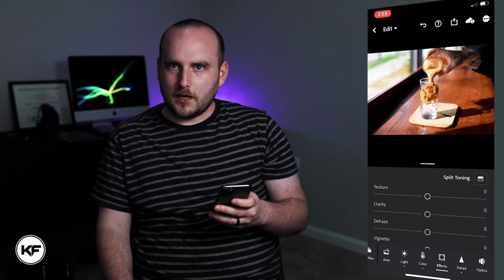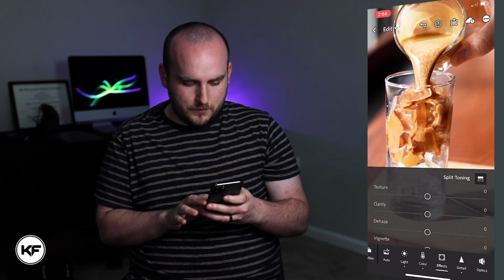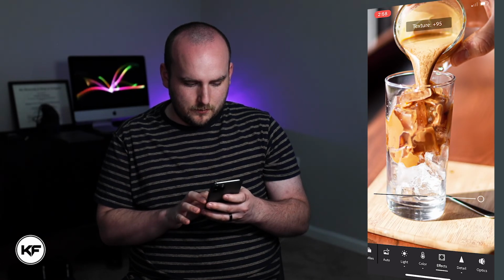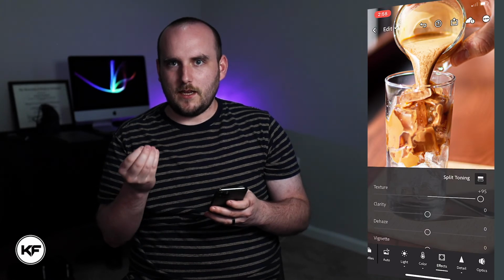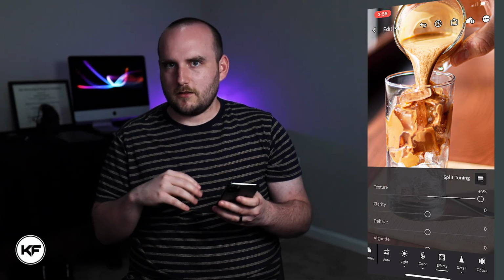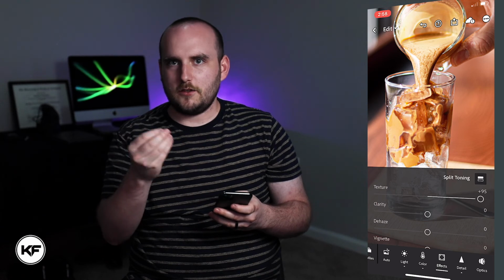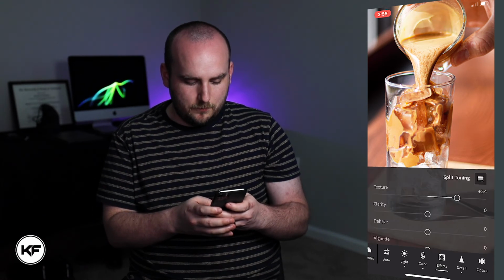Effects. Now we got some texture going on. So I'm going to zoom in the photo. As you see this color, right? So I'm going to bring up the texture exactly how it sounds. This is why I like this app, because you get what it says. Texture, it's going to mess with the texture. Highlights, it's going to mess with the highlights. Contrast, it's going to contrast. Color red, it's going to change the color red. So I'm going to bring up the texture just a tad, but not too much.